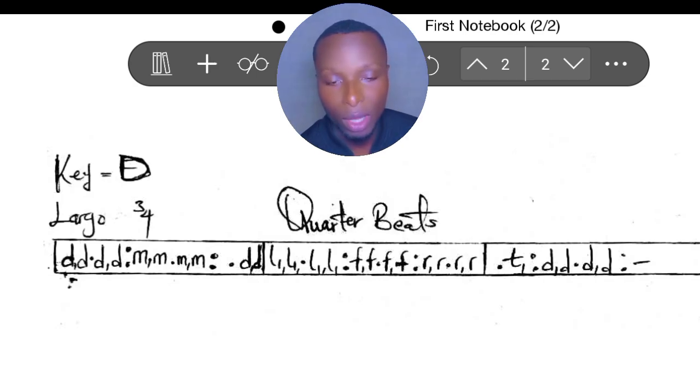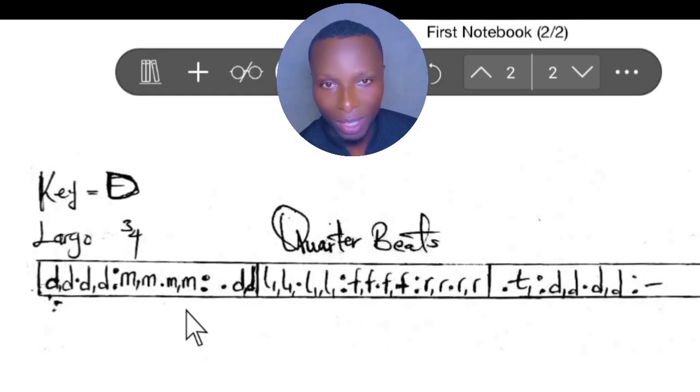So we are currently on our whiteboard and we have a one-line song made of quarter beats, and it has a key D and the tempo is largo, as we've been using because we are just beginning, so we don't have to take things too fast, so we stick to the slow one, right? So it's a 3/4 song, which means that 3 beats have to come in one bar of the song, right?